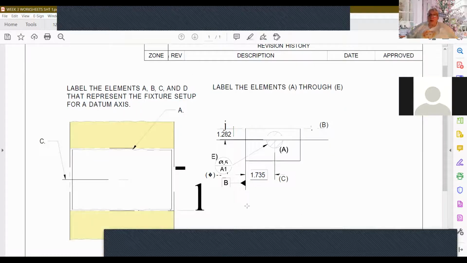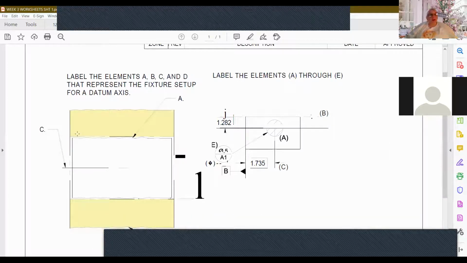So anyway, select B. That's the datum, right? And what's this? That'd be the datum of the surface feature. Good. Okay. And C? That is the center axis.